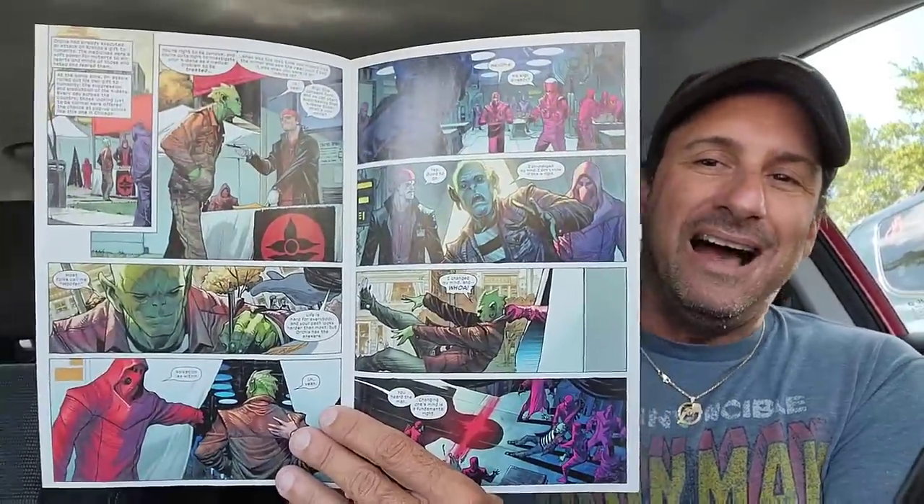Then we have X-Men issue 22. I'm jumping back on board — this was crossing over with Captain Marvel, so now I'm giving it a try again because there's an Orcus storyline going on. Looks like we got those plant ladies or whatever — maybe I made a mistake. It's got MODOK in the book. I've just not been enjoying X-Men for a long time, but I feel like I almost have to read it just to keep up with what's going on. Are you guys reading X-Men? Let me know in the comments.